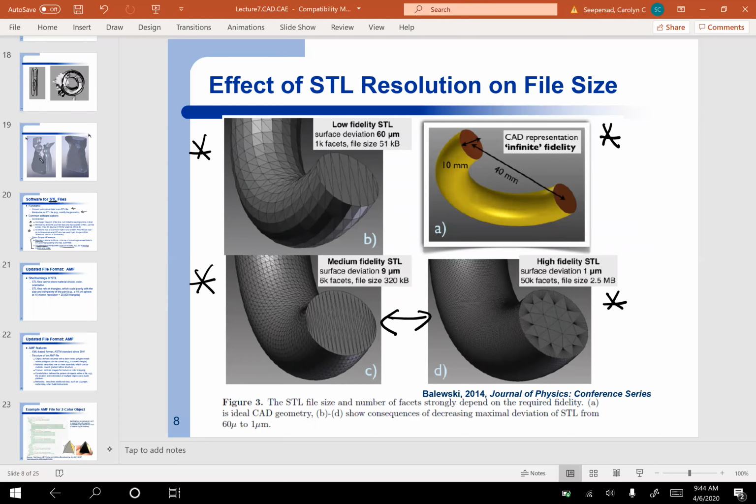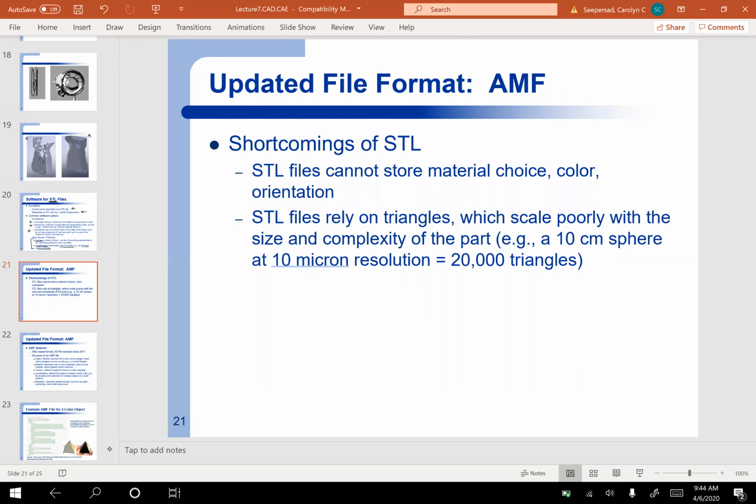What about some of our new machines that can print in multiple materials? Can you think of one? The object that we talked about that can print in more than one material or even grade the material. This type of file representation doesn't say anything about that. What about a 3D printer, like a Z-Corp type machine that can print in color? This doesn't say anything about that. So it has several limitations, right? One is that they can't store material choice. So if you have more than one material or the ability to grade it, it can't store that information. It can't store color. It can't store orientation or other build specific directions that you might want to embed in it.